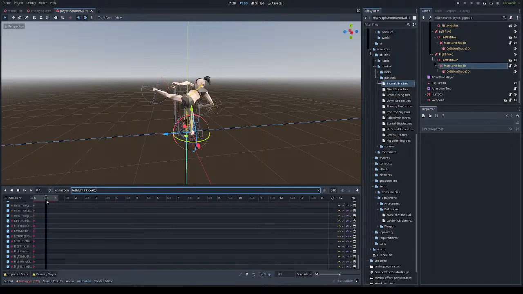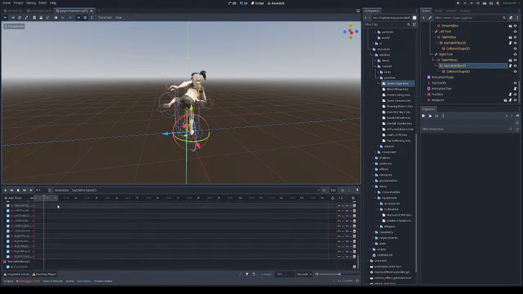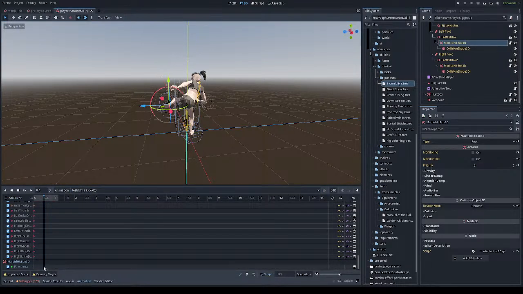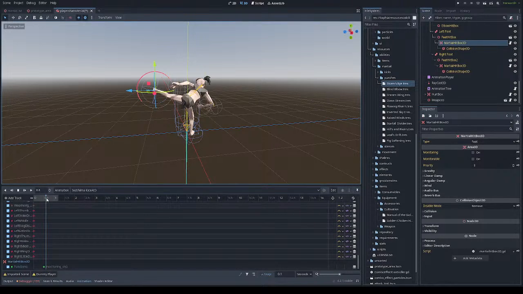Okay. This is the left foot. About right here. Add track. Yeah, I think that's fine.